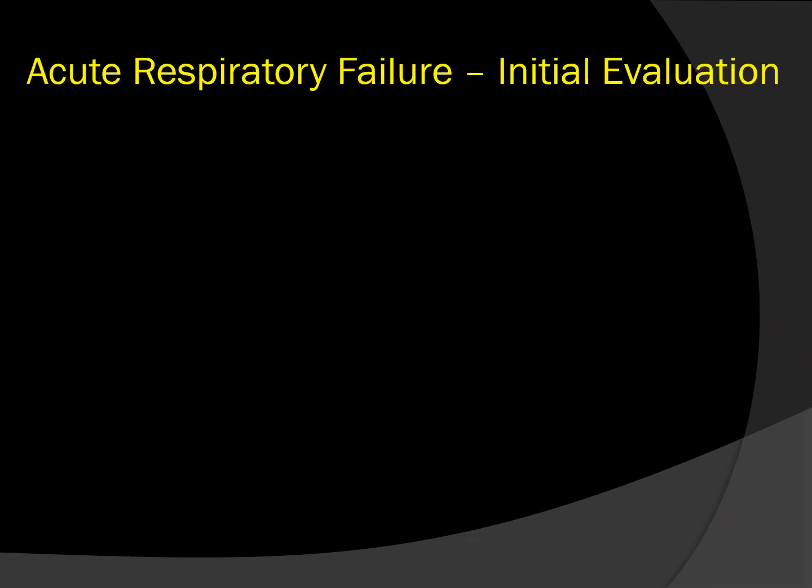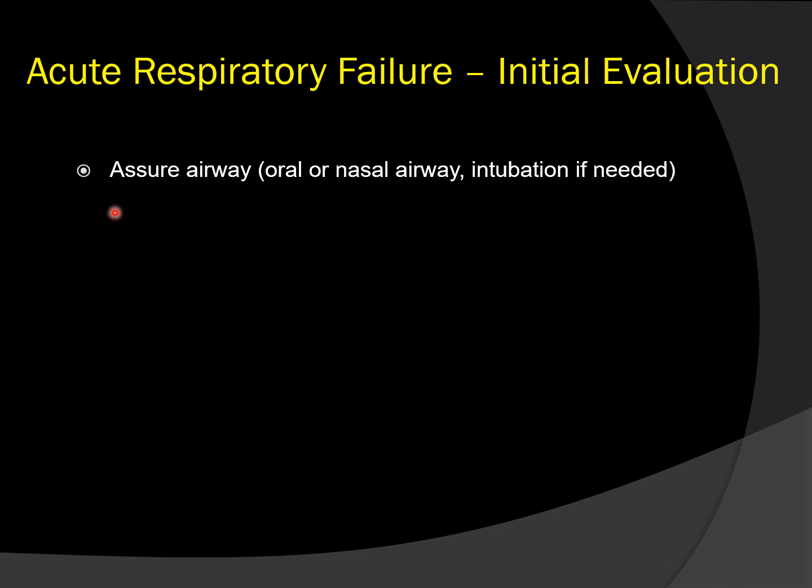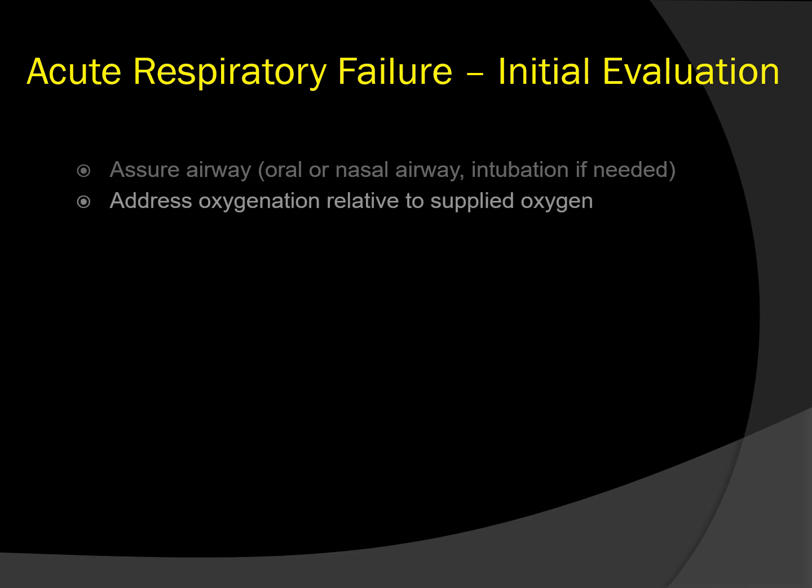Let's turn our attention to the initial evaluation of patients who were diagnosed with acute respiratory failure. First, we must assure an adequate airway, part of the ABCs. We can establish an oral or nasal airway, and if necessary, intubate the patient. Next, we need to address oxygenation relative to supplied oxygen.